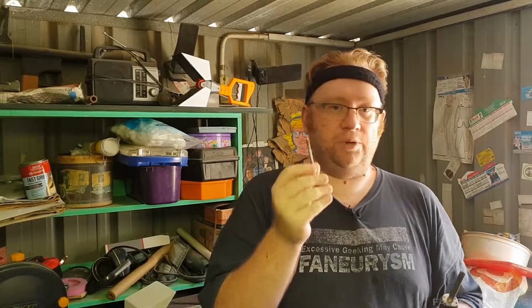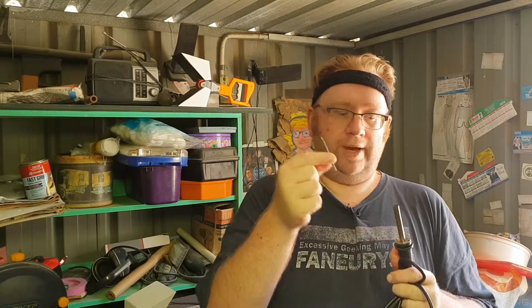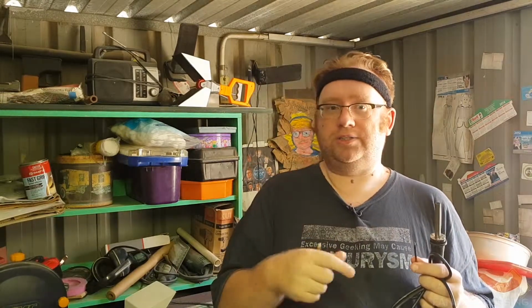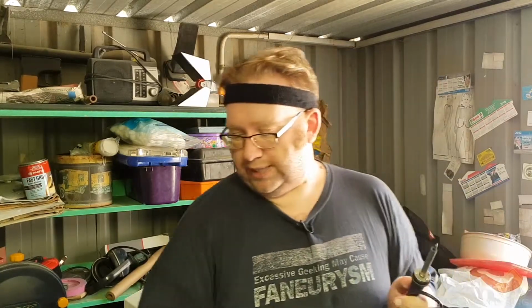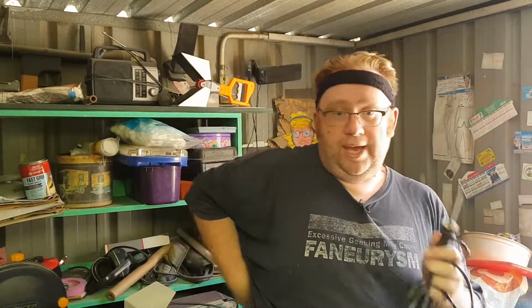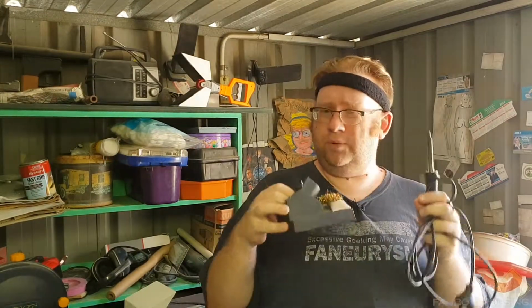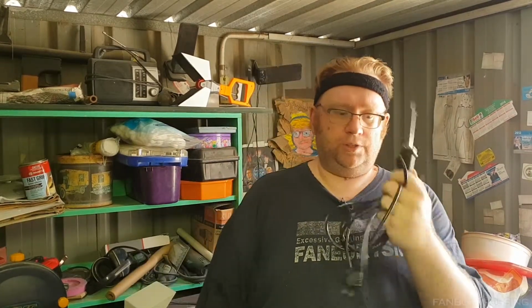Now, this is going to help you out if you're starting off and you're just blundering your way through a lot of soldering. These are going to help you out for more, not necessarily delicate things, but smaller contacts. Like if you're doing a lot of chips, they've got a lot of tiny contacts. You really don't want to spread the heat out too far, because then the heat will just make the solder go everywhere. So you've got to be very particular about that. I prefer a smaller point because that's just how I'm used to working. You can get kits with these together. You can get adjustable soldering irons and all that. I wouldn't bother unless you're really wanting to dive deep into this hobby, but for the most part you can get away with just one of these.